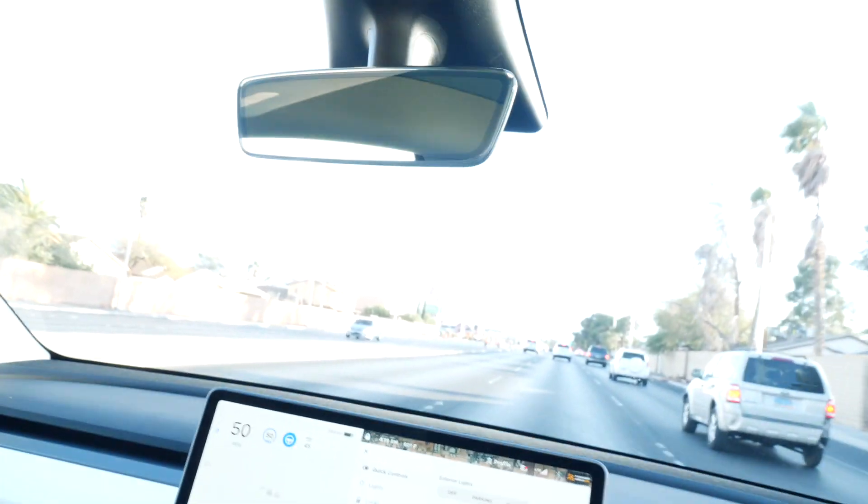The car is driving me - we're headed over towards the outlet mall and it's slowing down for the cars ahead. The car is basically driving itself completely. I wonder if they gave me the full autopilot - that's like an added $10,000 feature. Personally I don't think the autopilot is worth it. I believe the technology is there, I just don't think the legalities of it are there enough to justify the extra $10,000. In the old Tesla I had, I didn't pay for it, and I don't think I would in this one either.